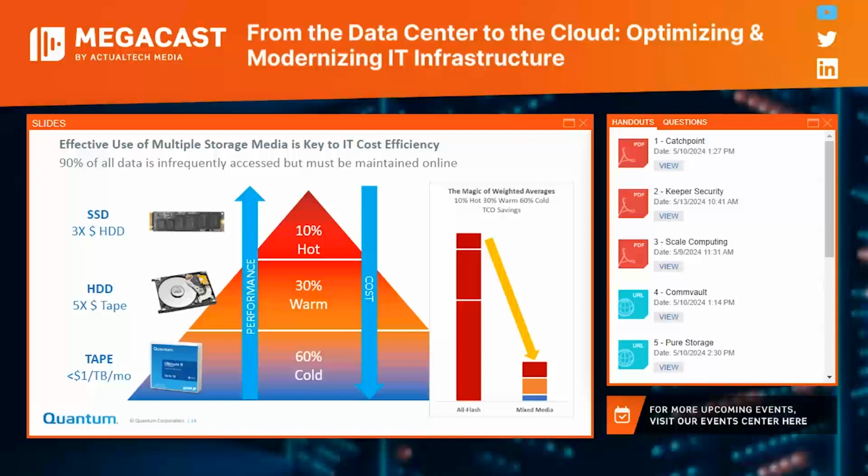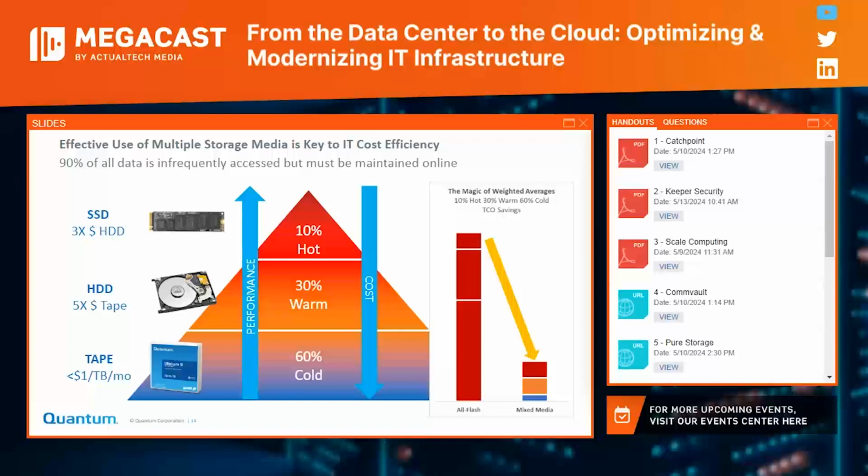This is what I was talking about when I mentioned using solid state, hard drives, and tape collectively. When you think about the fact that most of your data is infrequently accessed, but you want access to that data to be maintained online, then there is real value in the economics of tape and hard drives in relation to solid state drives. If you were to put the total amount of your data on all flash, it would be extremely expensive to do.